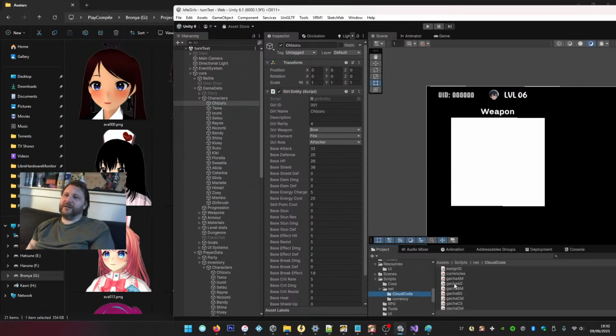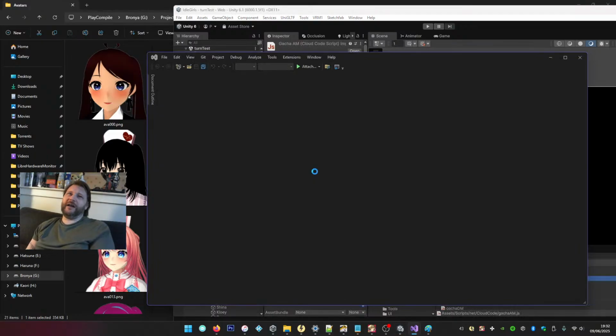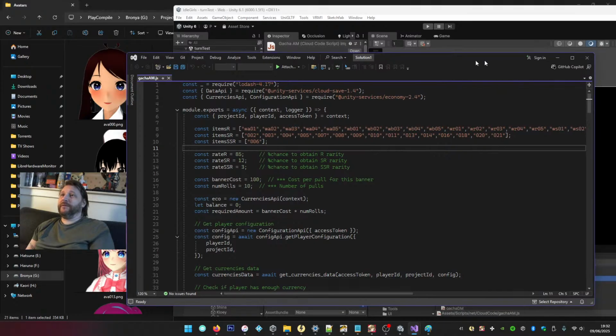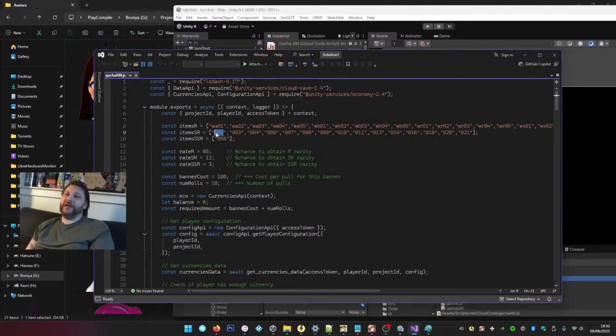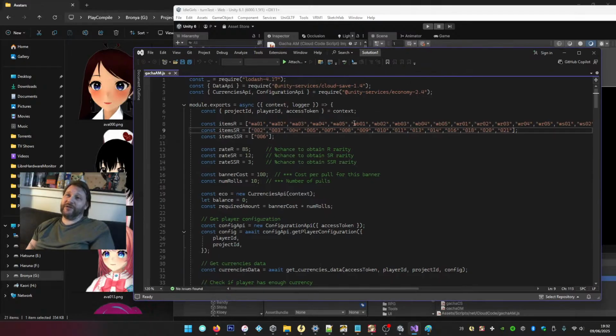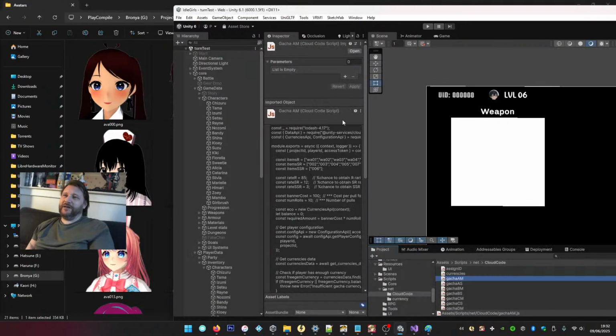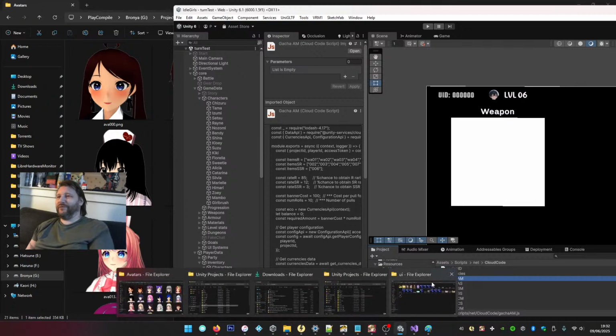I set it in cloud code, so every single gacha pull has the acquisitions hard-coded into them. Yeah, you cannot get Chizuru on the gacha because she's character ID 001, and I haven't put her into the acquisitions list. That's fine. So it all works the way I want. I just kind of regret not calling it 000, but whatever.